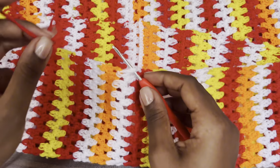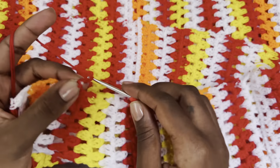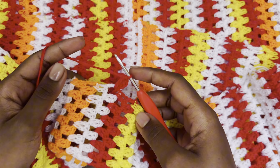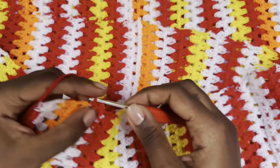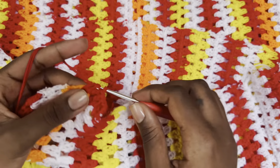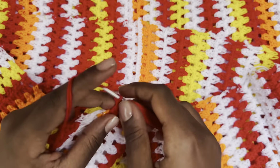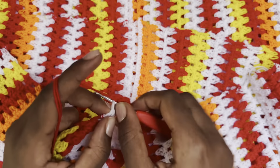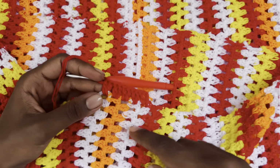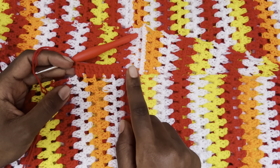Alright, so you're going to attach your yarn and you're going to make a chain of three. You're going to place one more double crochet into the same exact row. So we're just going into each and every row with two double crochets all the way around. So place two double crochets in each and every row around the bottom of the dress. And you can see what this is creating, something thicker than the body of the dress. So go all the way around. I'll meet you back at the beginning of the round.